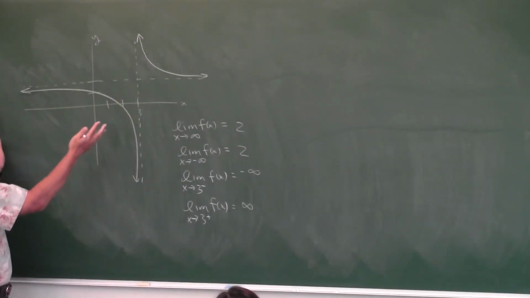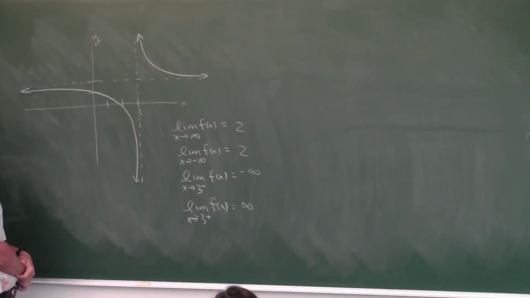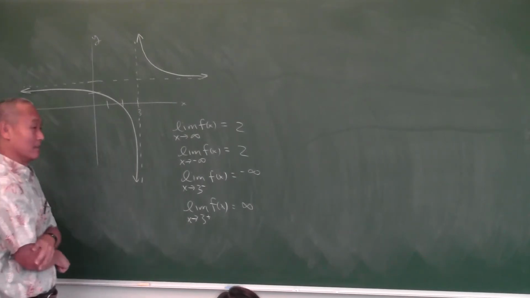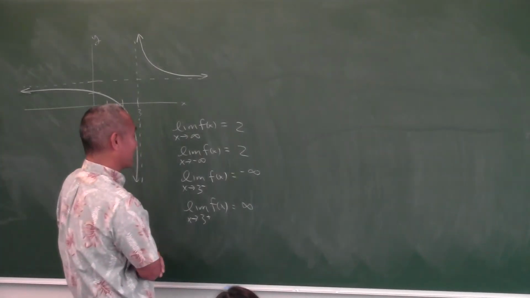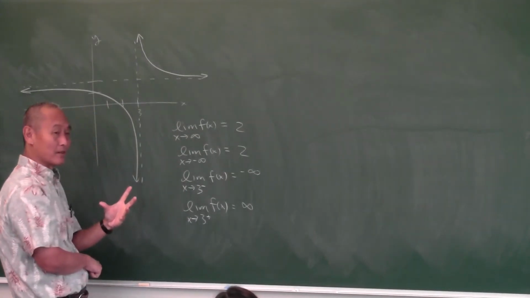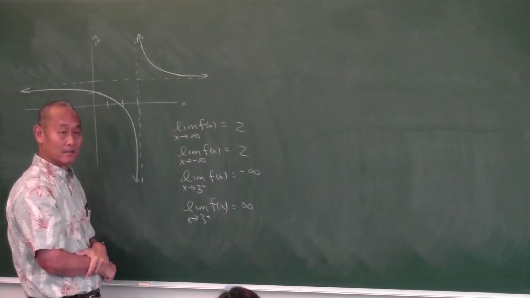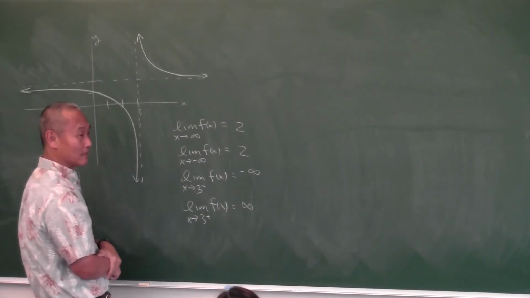If you have the graph right in front of your face, it's pretty easy to figure out what the limit is. But you have to be able to figure out these limits without drawing these graphs. If you want to just imagine the graph in your head, you can. But in calculus, we have to be able to compute limits very quickly because all of calculus is based on a limit. That's why we study it.